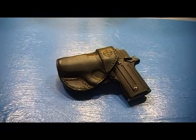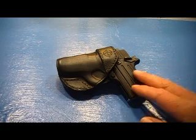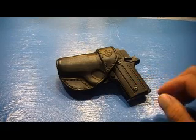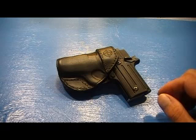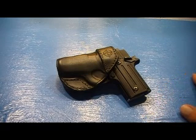Hey everyone, IWB here. I want to share with you all a new holster I got today for my SIG P238. I went on the hunt for an inside the waistband holster. I got this handgun a week ago tomorrow, and I went on the hunt to find a nice quality inside the waistband holster for it, and I discovered that inside the waistband holsters, or holsters period, for this little pistol are not widely available.